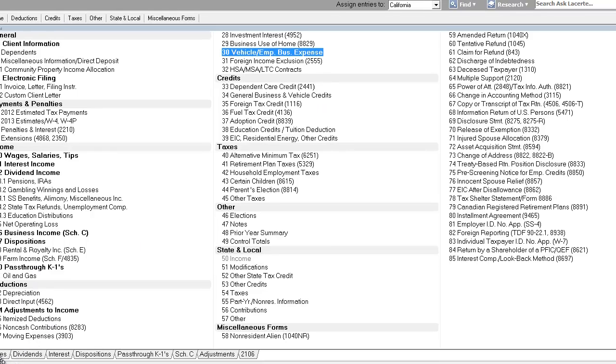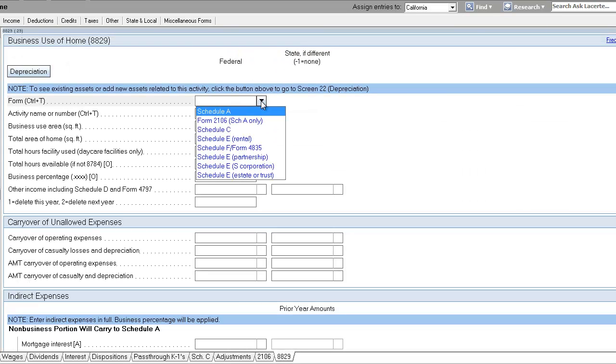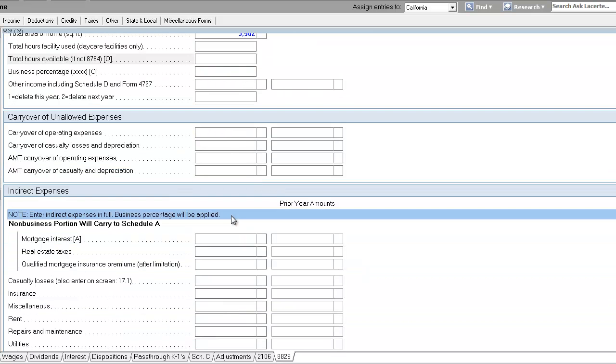And we're going to use basically the same information as last year. So we would go here, point it to the correct Schedule C, which is for acting. Okay, business use area is 529. Total area is 3,582. I'm taking this from the 2011 tax return, guys. And let's see. This one's a little bit tricky because I see that there's some carryover of unallowed expenses. So I would want to put that in here. This is a carryover. I don't want to miss that deduction, 3,141.